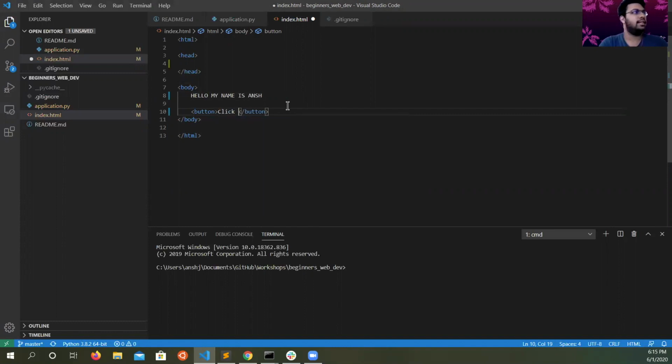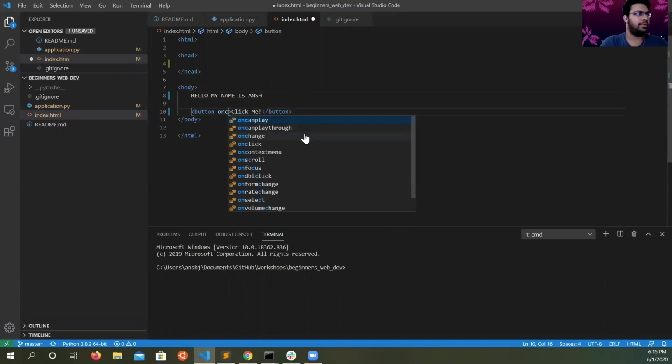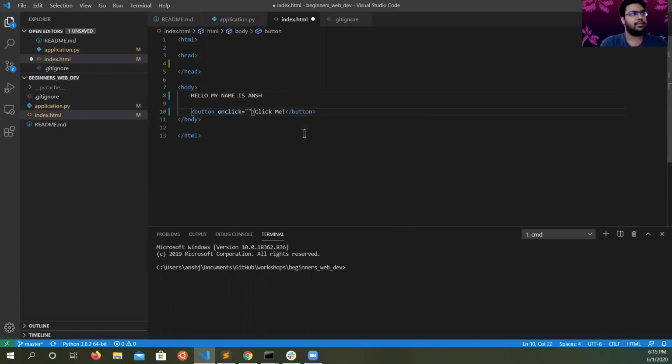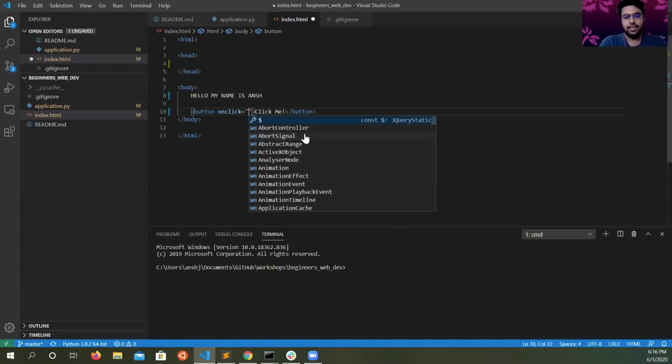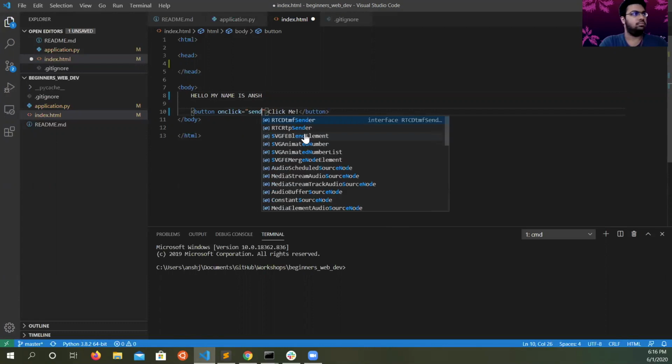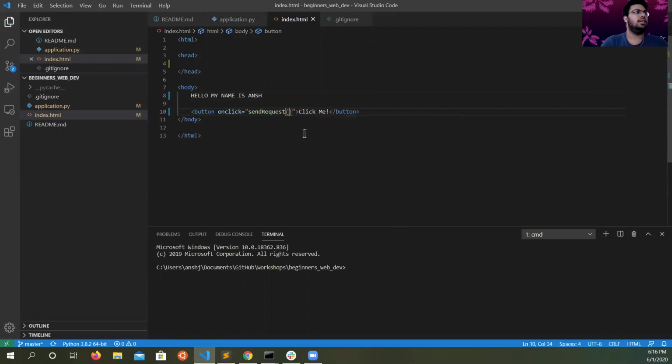We'll say click me. Actually, before I move on to this part, are there any questions about the Python index interaction that we had for this initial section? No. All right, perfect. So we'll create a button, click me. And the way we specify buttons, we have an on-click attribute, which basically says, okay, when you click the button, what do you do? What we're going to do is run a JavaScript function, and we're going to say, let's call it, I don't know, send request. All right, so all this code is saying is that when I hit this button, call the send request function, which we will define very soon.